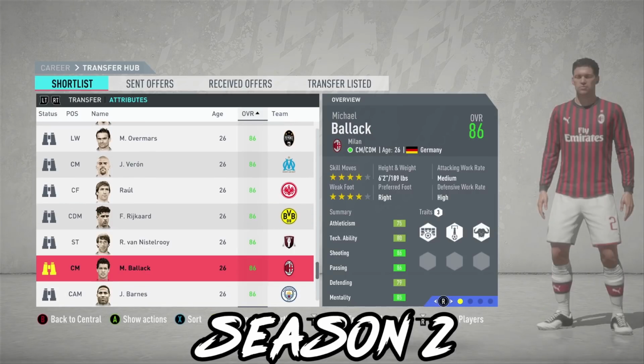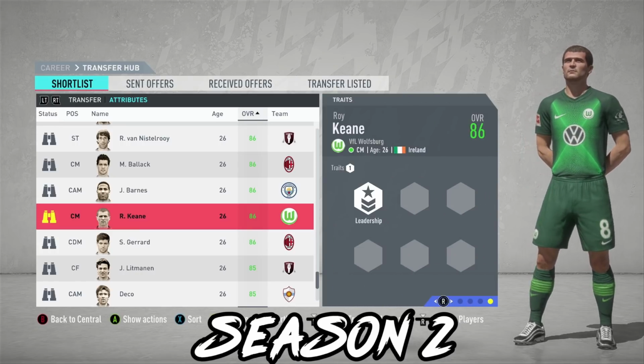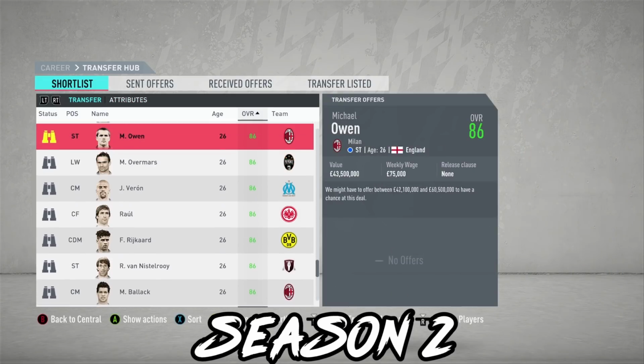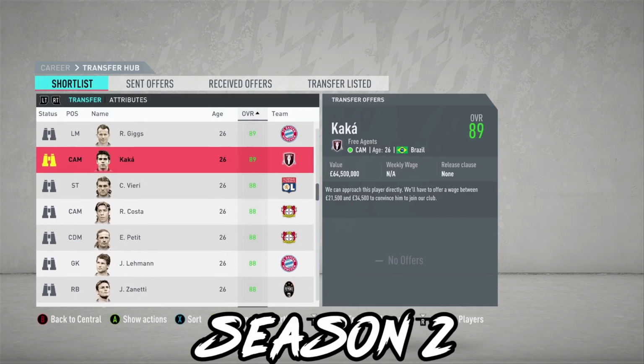Van Nistelrooy is still a free man. Roy Keane, the Irish icon, is now at Wolfsburg. The Bundesliga having so much fun with these free agent pickups. It's not even funny. Ian Wright at Hoffenheim. Just when you thought you'd seen it all, Season 2 provides you with the goods again. And guess what? We still have more free agent icons to move.